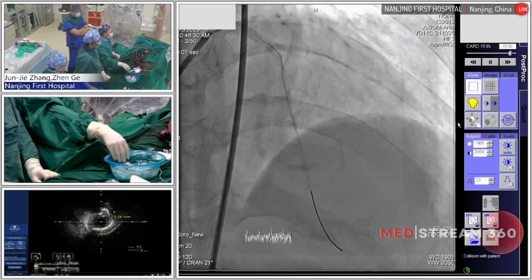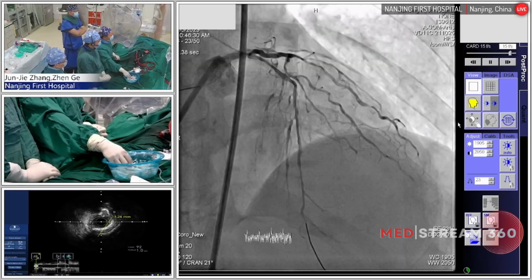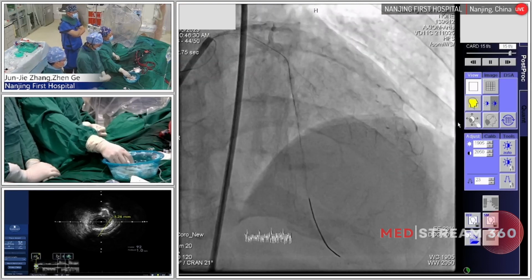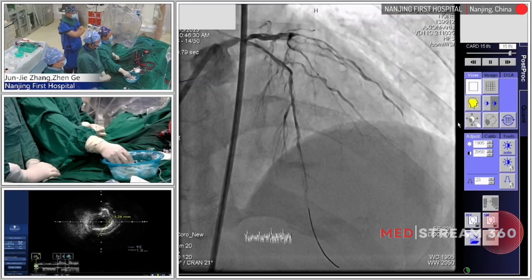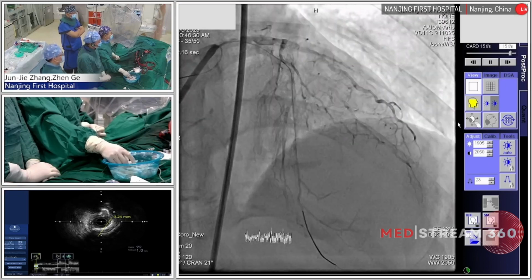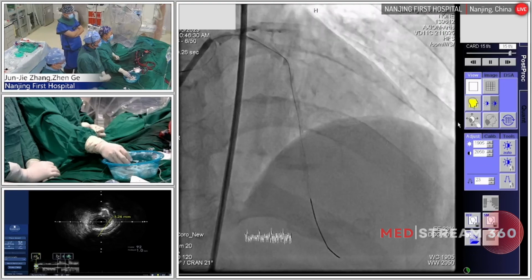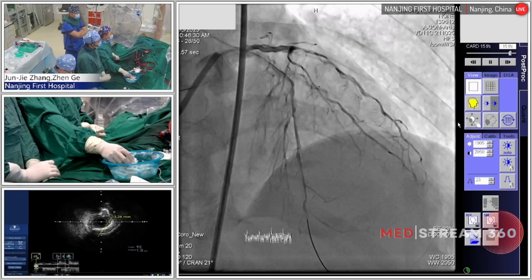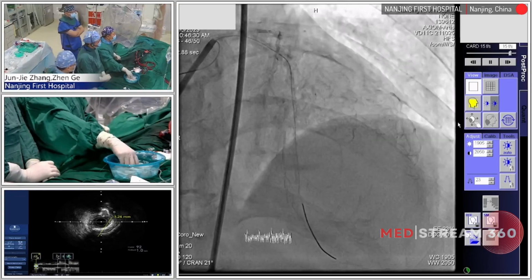For the PCI procedure, because the LM from the ostium to the distal is a diffuse lesion, and LM and the diagonal is a true bifurcation, it's very complex. So from the right cranial view, we can see in the proximal LAD some of the vessel is probably okay.